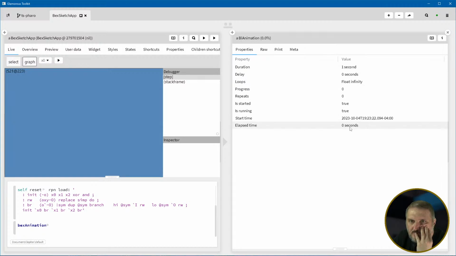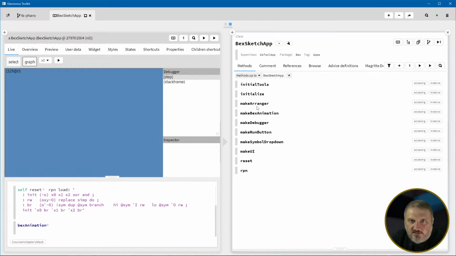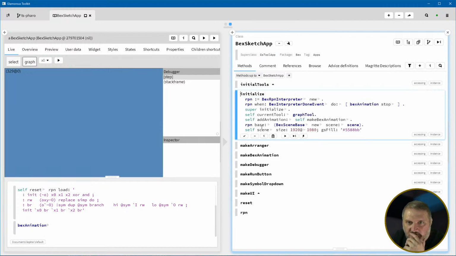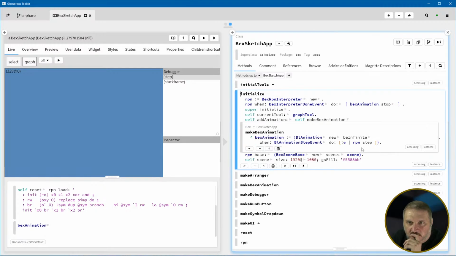Elapsed time. I did add the animation, right? I initialize. I add the animation. Make Bex animation, which is there. New. Self halt.